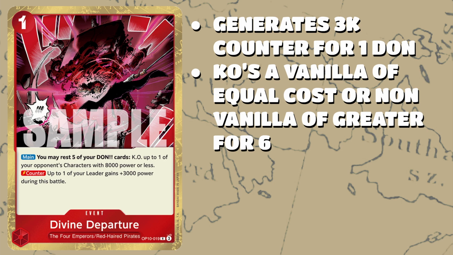Divine Departure is of course the most flexible card printed to the One Piece card game since Reject, and luckily not as broken. For 1 cost, it generates 3k counter for 1 Dawn, but you can also pay an additional 5 to use it as a main event that KOs up to one of your opponent's characters with 8,000 power or less. This means you can KO a vanilla static character at equal cost of 6, or something that costs greater that usually has less power per cost.